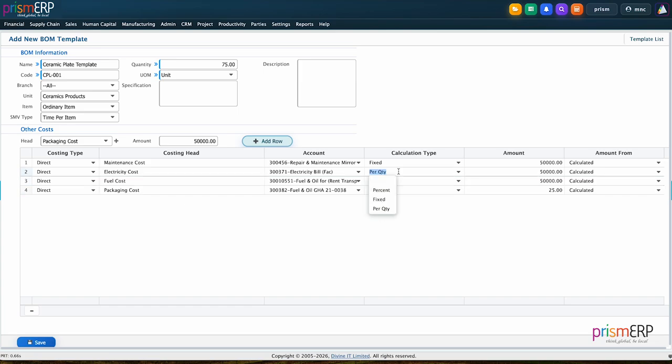As this is fixed, I'm going to make the calculation type fixed. We have added multiple overhead costs. All the BOM information and other costs have been entered. Now click Save.